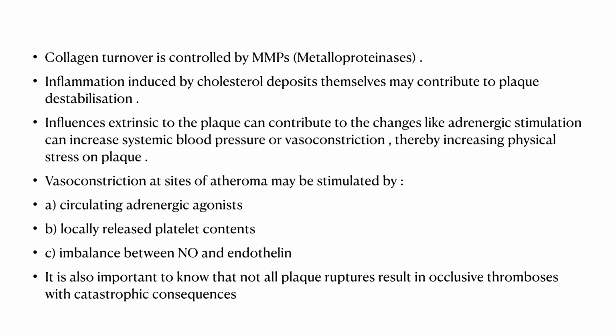disruption. Vasoconstriction at sites of atheroma may be stimulated by circulating adrenergic agonists, locally released platelet contents, and an imbalance between nitric oxide and endothelin. Nitric oxide is an endothelium-derived vasodilator, and endothelin is an endothelium-derived contracting factor. An imbalance between these vasodilators and constrictors leads to vasoconstriction. It is also important to know that not all plaque ruptures result in occlusive thrombosis with catastrophic consequences.